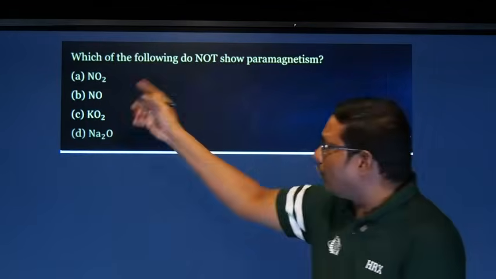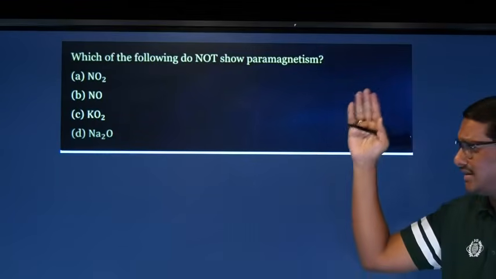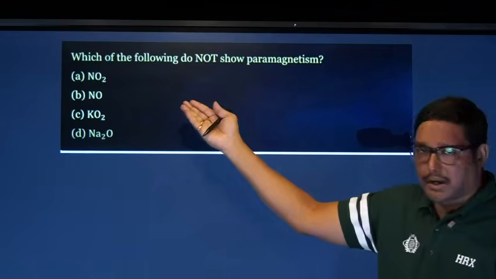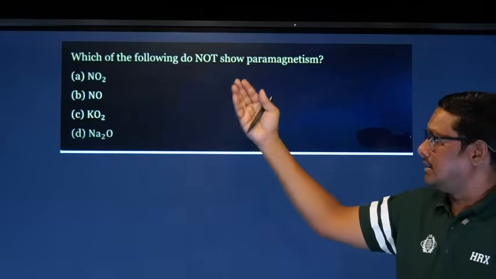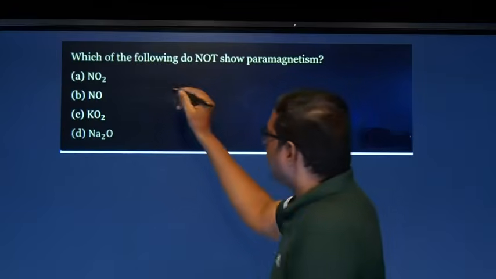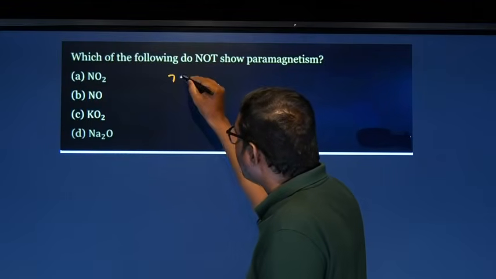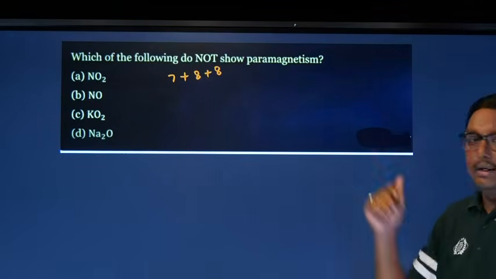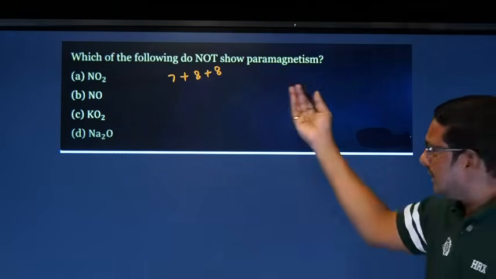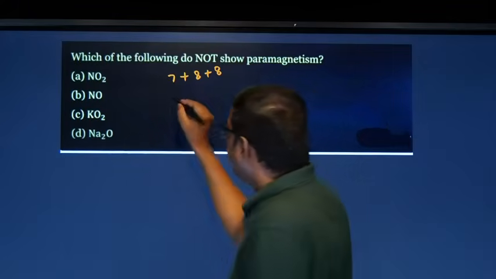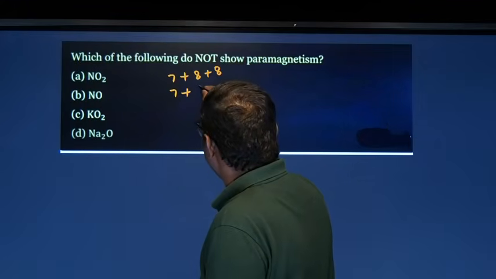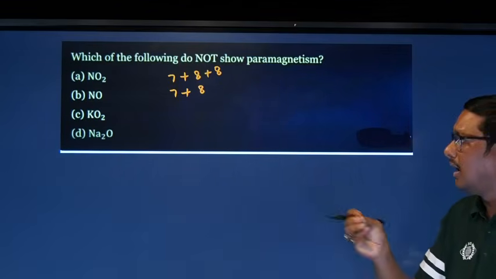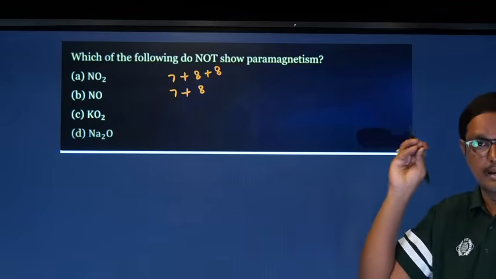If you see NO2, nitrogen dioxide, this is an NCERT in-text question, most important. The NO2 molecule has an odd number of electrons, so it is a paramagnetic molecule. How to find? Nitrogen has atomic number 7, and I have 2 oxygens, 8 plus 8. So the total number of electrons is 15 plus 8, which becomes 23. 23 is an odd number. Then for NO, 7 plus 8 equals 15 electrons. 15 is again an odd number. This is paramagnetic. NO is special, a neutral oxide, on the NCERT cover page.